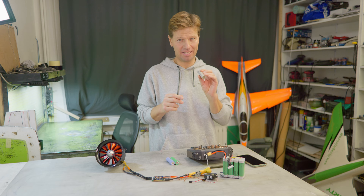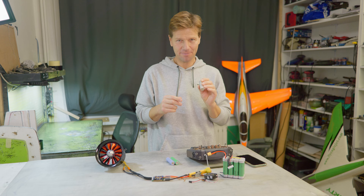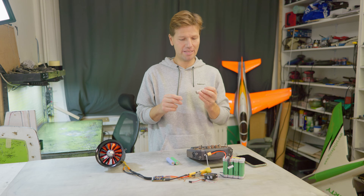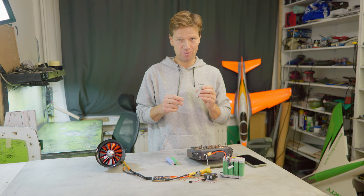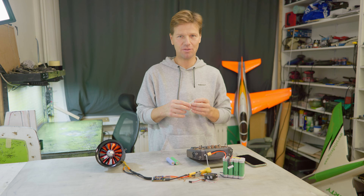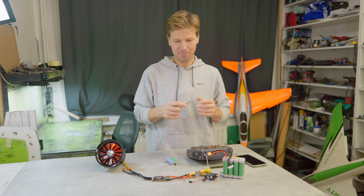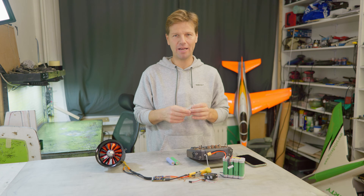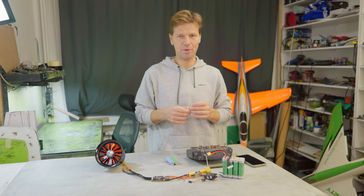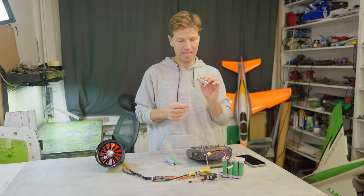Not only is the power they deliver much stronger, but they also stay really cool during flight. I think this battery has a true potential of really threatening the existence of LiPos on the RC market. I flew a lot of LiPos and I've thrown many away to the trash, because when you push them too hard they puff and of course they lose capacity and power — pretty quickly they become not that great.